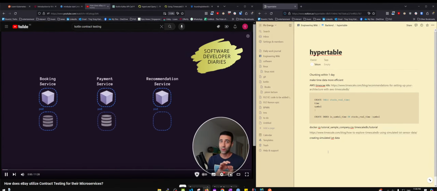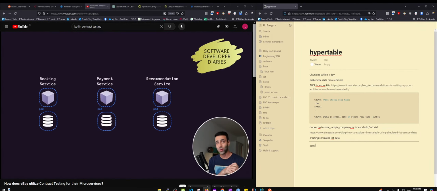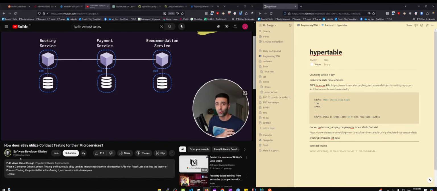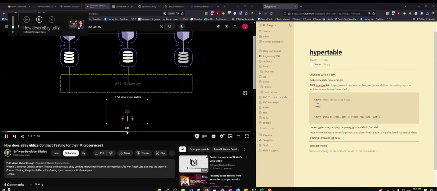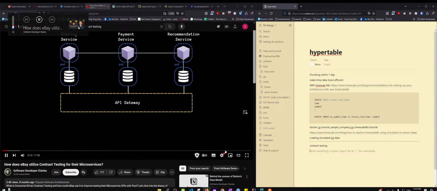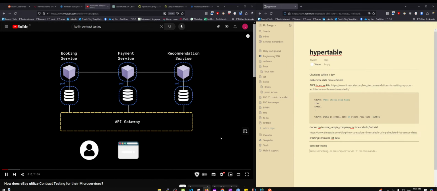If you have a microservices architecture on your backend, your services are most likely integrated and can communicate with each other in one way or another. To test this integration between the services, you or your team most likely uses end-to-end tests, which can be a bad choice for many reasons.